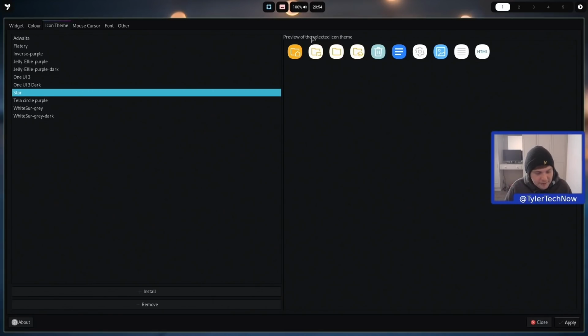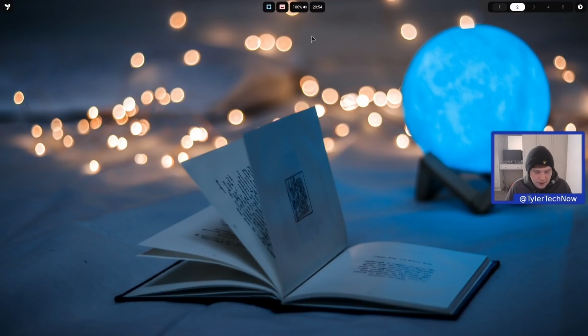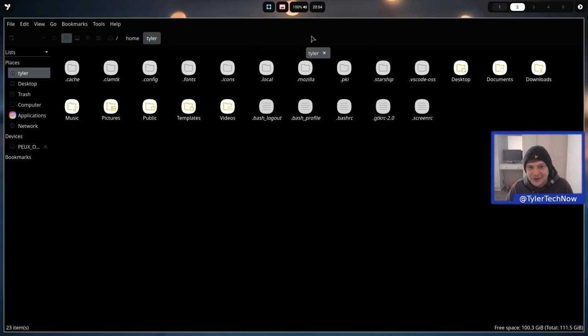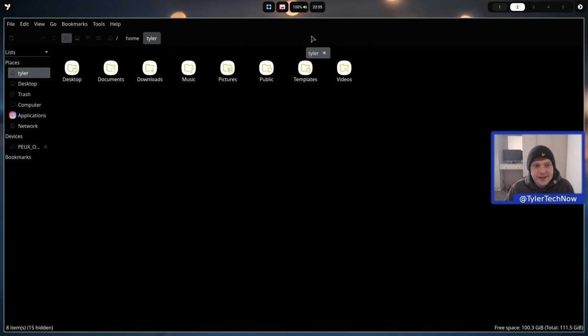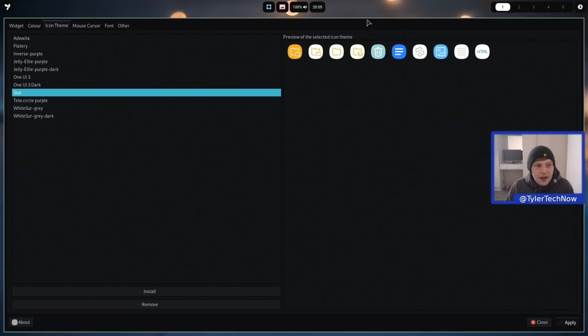Let's go ahead and open up our file manager and we can show you what the folders look like when they're inside your file manager. I've already forgotten what our file manager keyboard shortcut is, so we'll just go ahead and do that. Okay, so these are your files here, quite nice, and it shadows over when you hover over. Pretty decent, and I do quite like this Kimmy Dark theme as well. So let's close that off and go back, and let's see what else we've got.